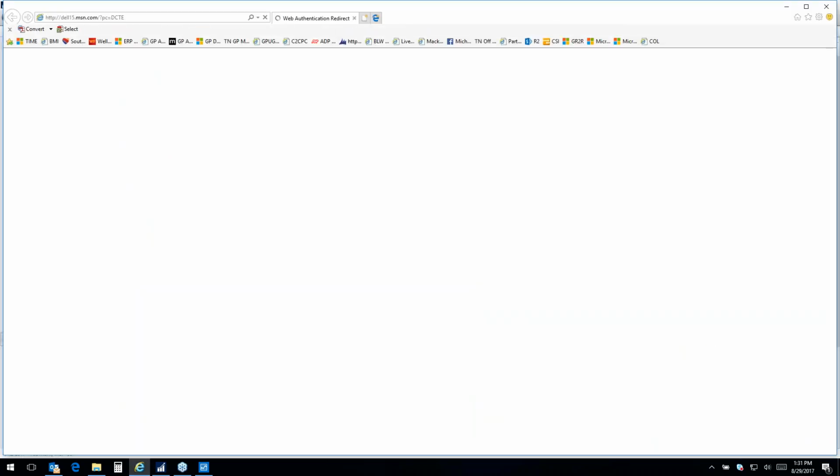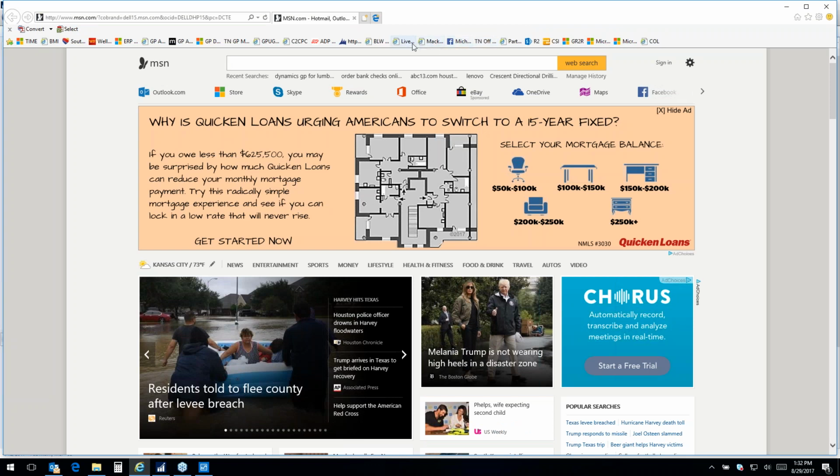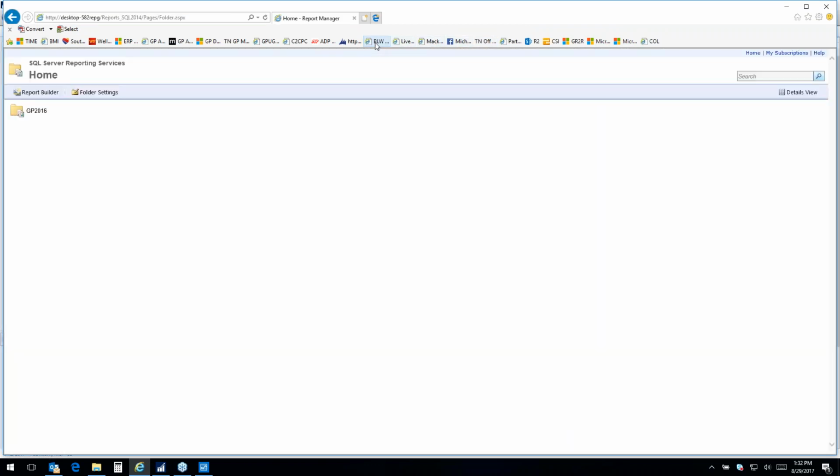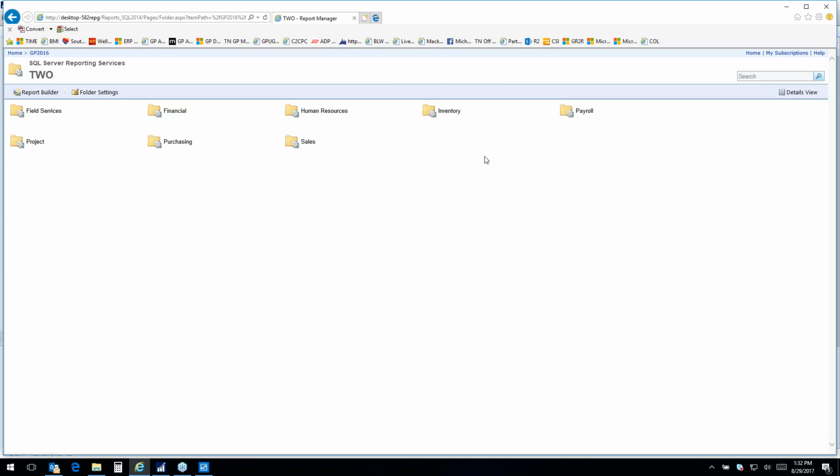But not everybody who needs report information is a Dynamics GP user, and wouldn't necessarily have business into the software. So here, I've opened a browser. I happen to open Internet Explorer, but I could have opened Chrome equally as well, and dive into my Dynamics GP data. And here's my company, called Fabrikam. Remember, there's no security layer here, so I'm wide open to everything. I can drill into my company, and then I see all the different components of the system, the different modules, if you will.